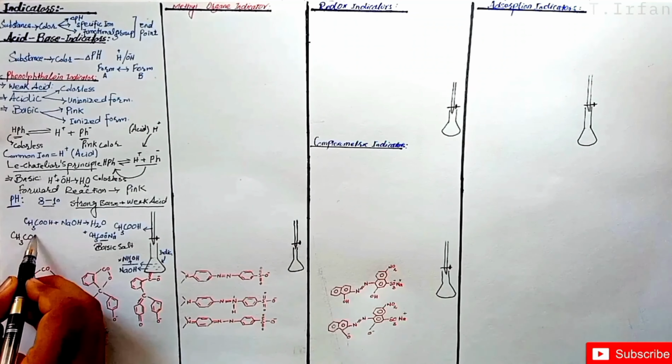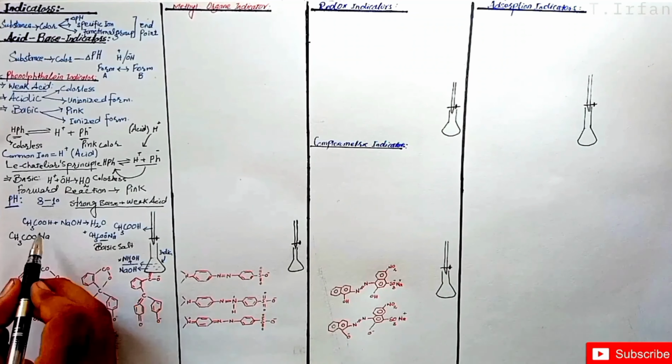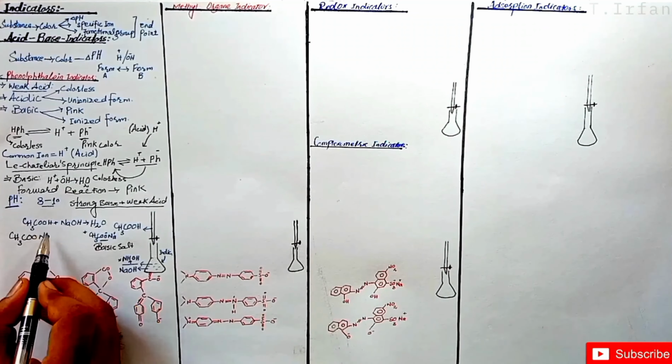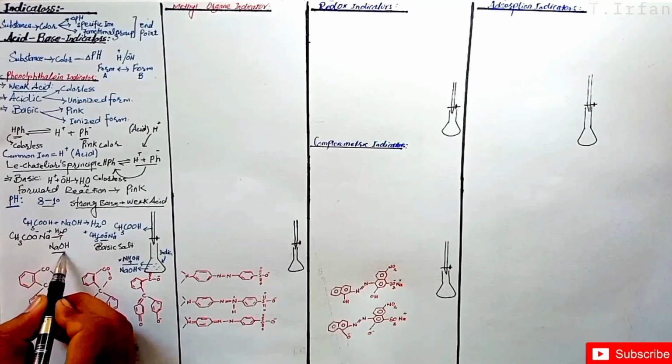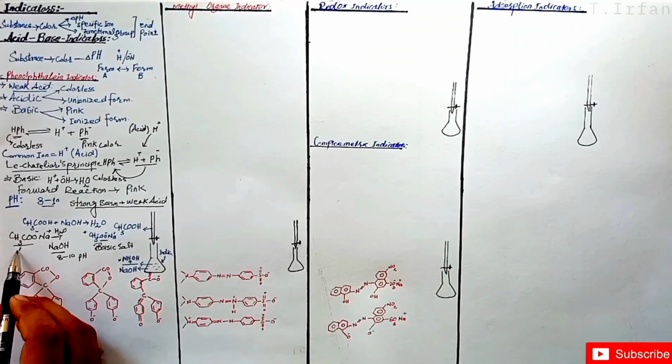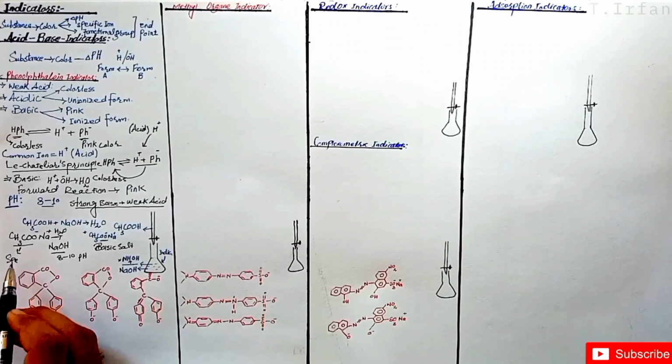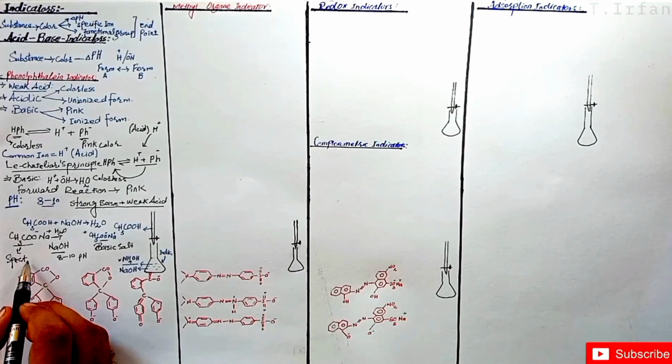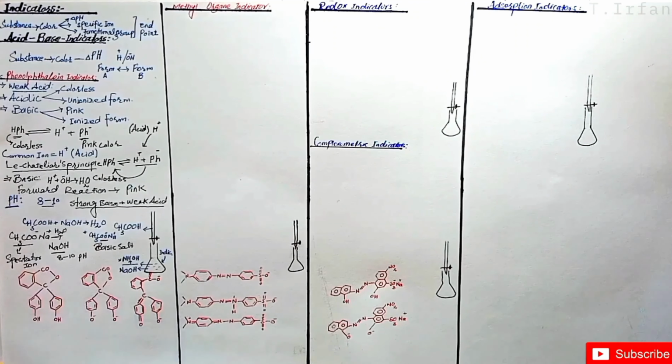But in this titration, the sodium acetate is a basic salt, which ionizes and forms basic medium at pH 8 to 10. And again pink color appears. So it is recommended to use the indicator with acetic acid in the flask and titrate it with sodium hydroxide. In this way, the endpoint will be a very sharp pink color, which is the reverse of this titration.